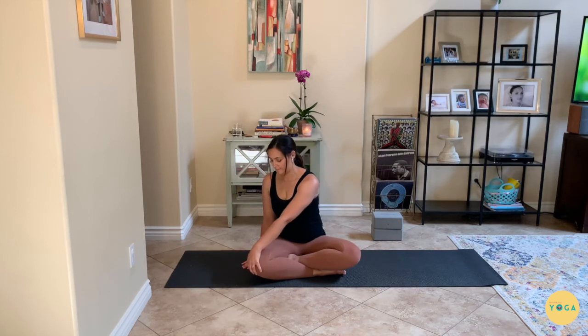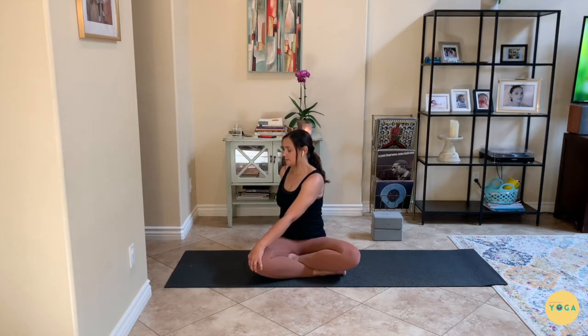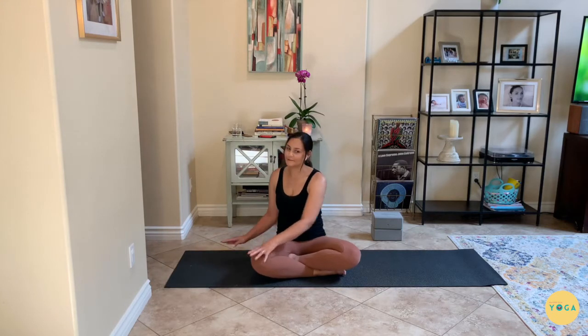And release. Okay, now take your left hand, place it on your right knee. Take your right hand, put it directly behind you. Keep your right shoulder down. And as you do this, hug your navel in towards your spine and look over towards your right shoulder. And as you exhale, if you can, try to twist a little bit more. And release. We're going to do it on the other side.